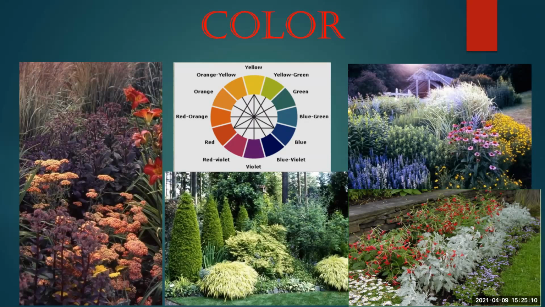But you may want to be monochromatic, which means that you're staying in the same color family. So the one that's directly below the color wheel is actually a green monochromatic landscape there. It has different shades and varieties of greens, and that may be what you want. If you're going to do a pollinator garden and you want to do a moonflower, then you're going to have flowers that are shades of white or that have shades of white within them.